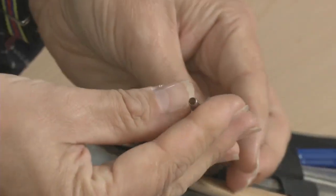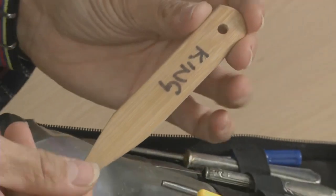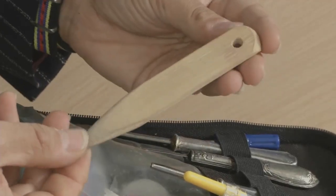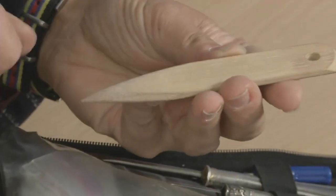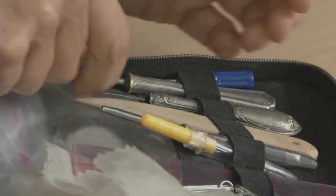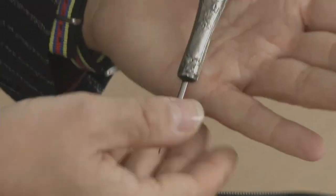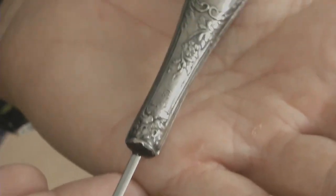This is an eyelet puncher — and again, sterling handle, because if you have sewing tools they should be pretty. And a point turner with my name on it, because at FIT if your name is not on it, you lose it. This is the bamboo point turner, and I like the bamboo point turner rather than the plastic one because you can actually use it as a point presser if you don't have a point presser. Next to it is the sterling handled seam ripper.